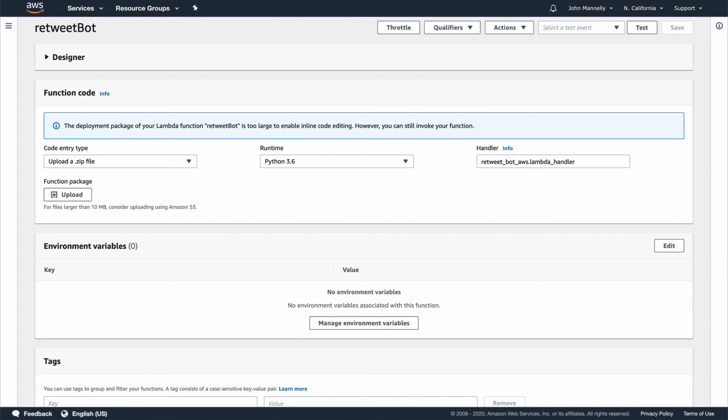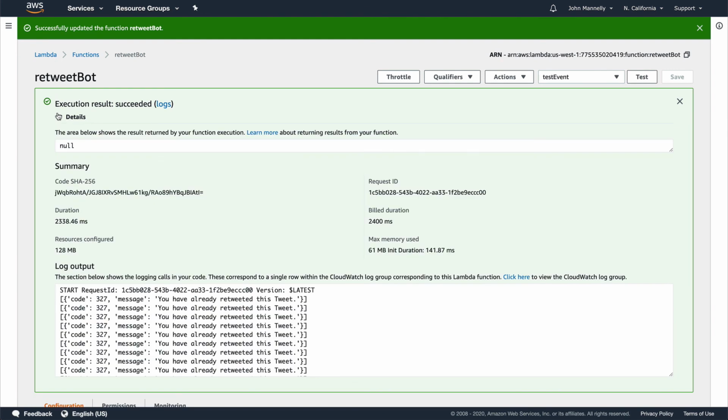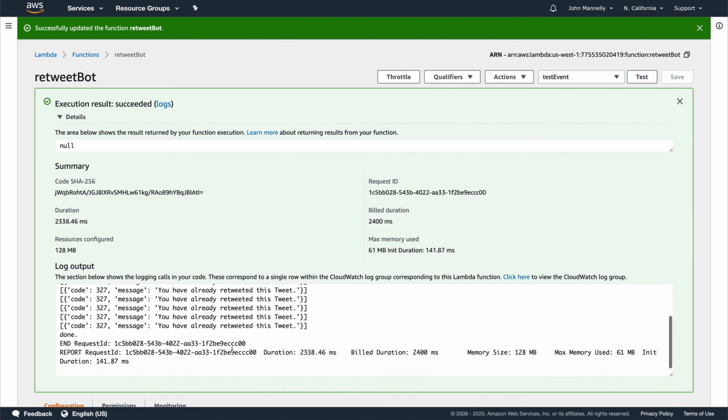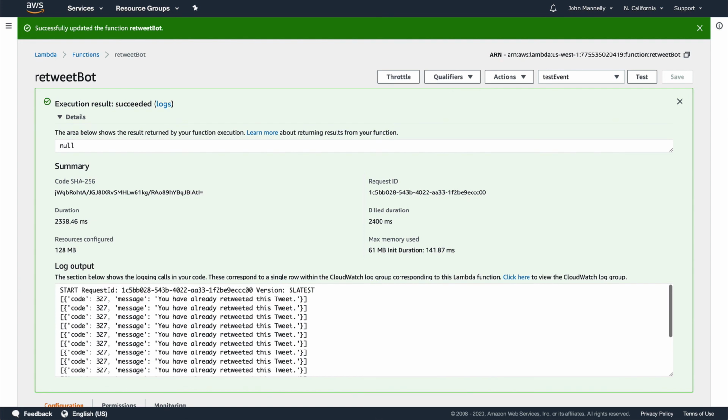Cool. From here, we're basically done. We can go ahead and test this script, and after that, it will be running on the hour for very cheap pennies, and running our retweet bot in the background. So let's go ahead and test this. Let's go ahead and test, and it looks like it was successful. Great, so these are the logs. It looks like we did already retweet them, but that's because we just ran that with Render, but it looks like everything is set and we are now good to go. Not too bad, was it?